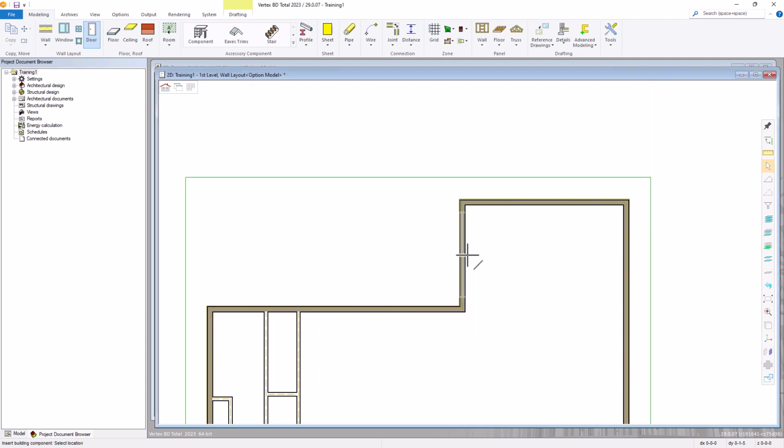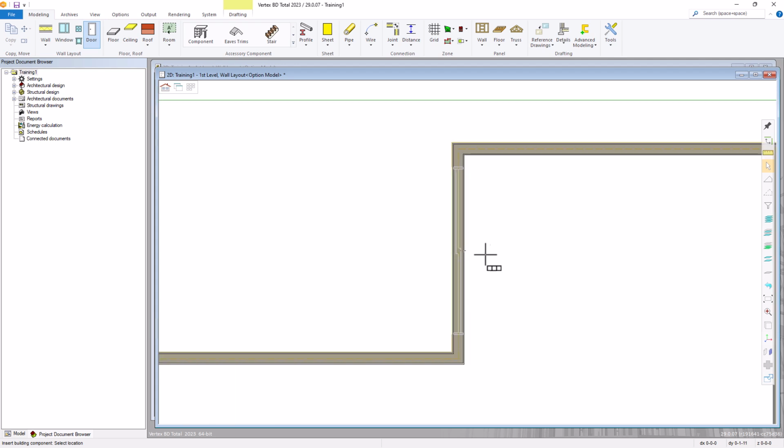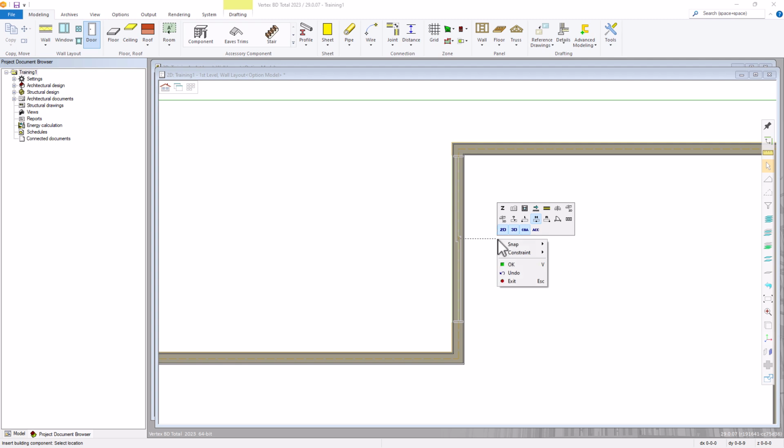Now I'm going to zoom in on this wall. Now we want to place this door in the middle, but because of the corners that we have, we're not going to get the true middle of the wall. We want the door to be placed between this interior corner and this exterior corner and find the center. There is a tool that will help us locate that midpoint. So if we right click and go into snap, we have middle, which will find the midpoint of 2 points that we select.